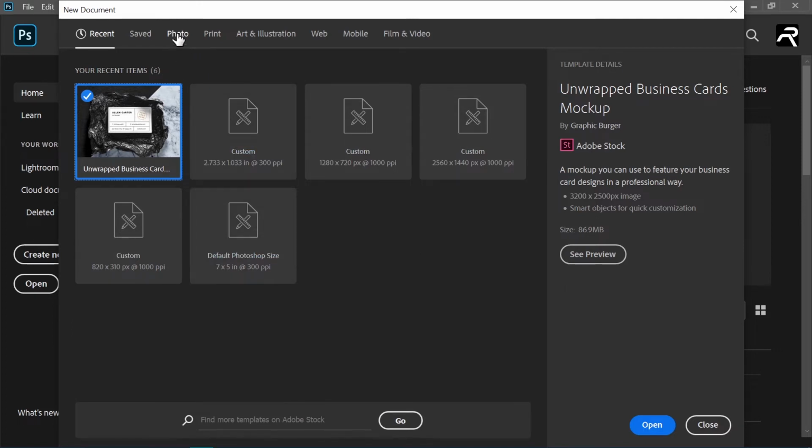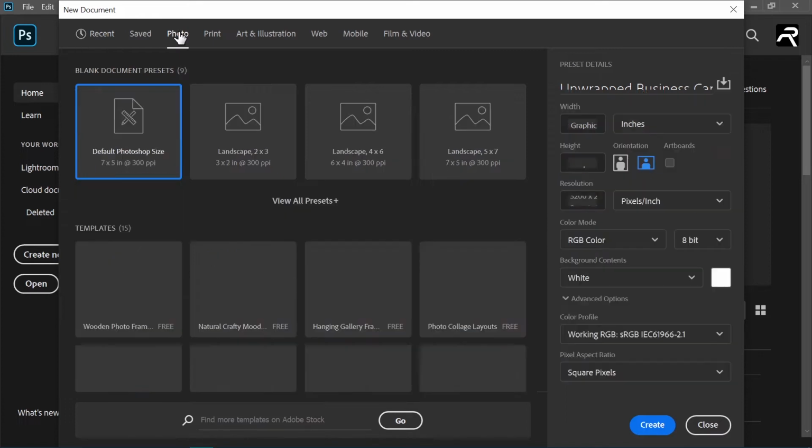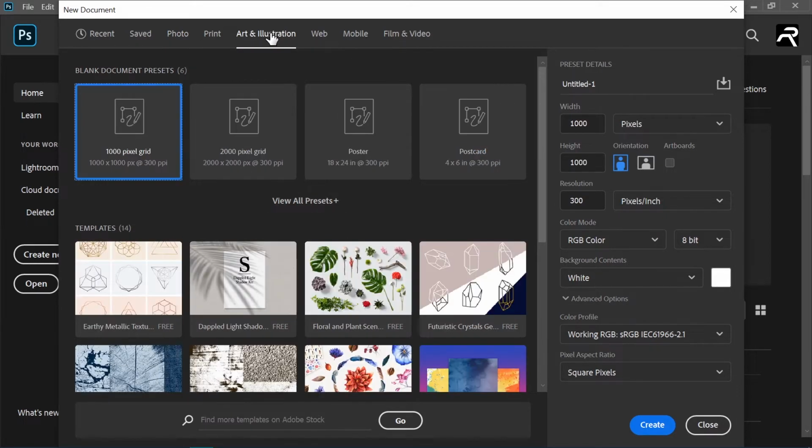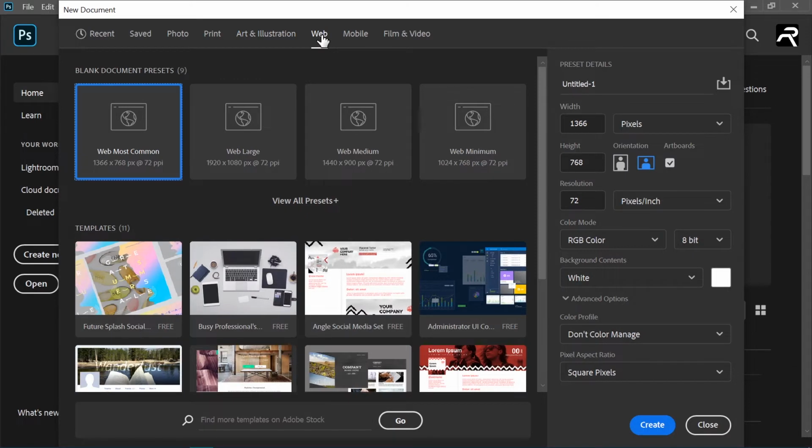Now, it already has a lot of templates and presets to choose from. For example, if you have a photo, it has landscapes, portraits, whatever. It has art and illustrations, a 1000 by 1000 pixels grid. It has web, a lot of things there.